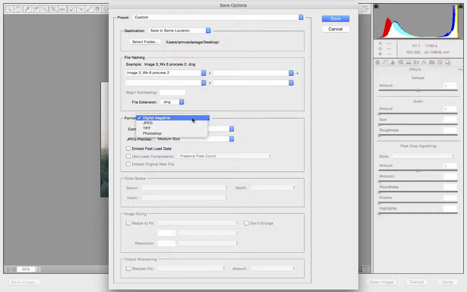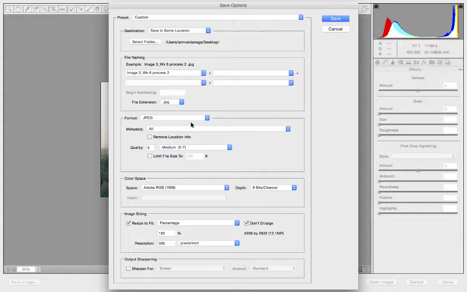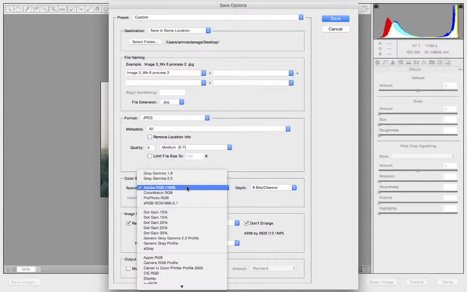Now I want to save another copy of this as a JPEG whilst I'm on the run, so I've still got the file up that I've just processed. I want to save it as a JPEG because I'm going to pop it up onto Facebook and send it to my mum in an email. So now JPEG, it can ask me what size JPEG. I only want a small JPEG, okay? And I can actually limit the file size here as well.